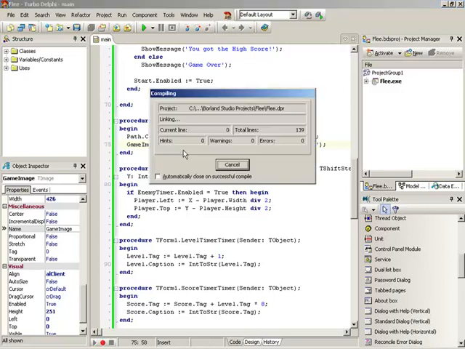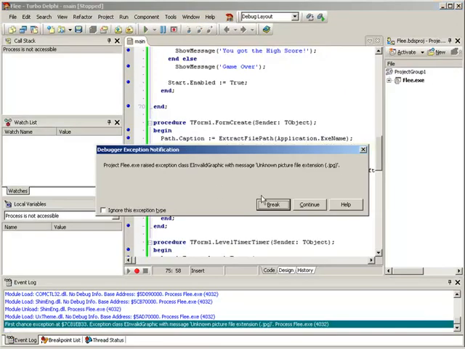So let's run it and try it out. This is a really great example right here. By default, our image component has support for bitmaps. It also has support for JPEGs if you hit the load button and load it from your hard drive, so that the file is embedded in the executable. But now we're doing a load, so loading this picture, it doesn't know how to deal with a .jpg file.